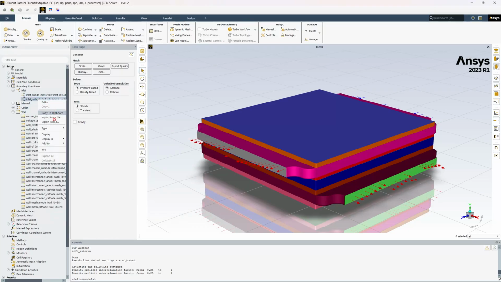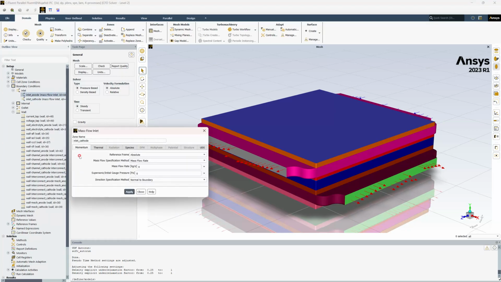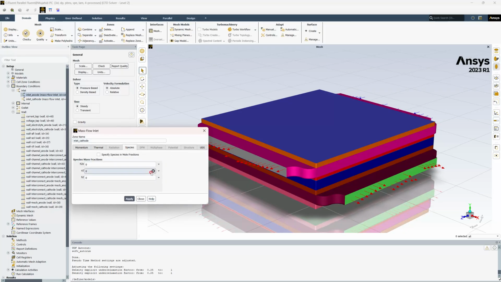Cathode is also a mass flow inlet. For species, we can give 0.2333 as mass basis, or directly we specify the mole fraction as 0.21. The rest will be nitrogen.